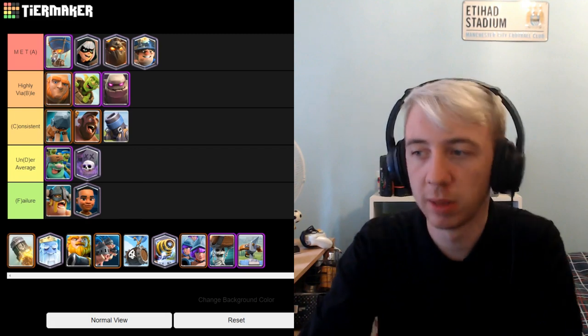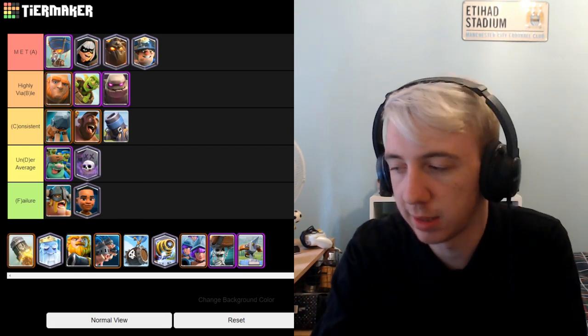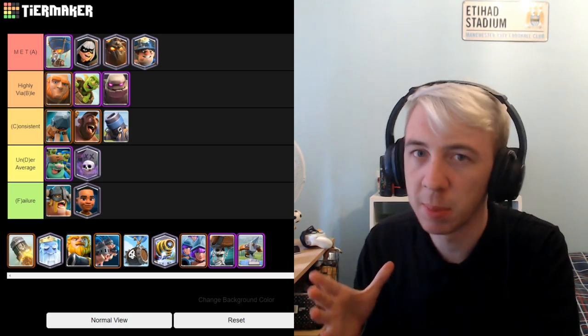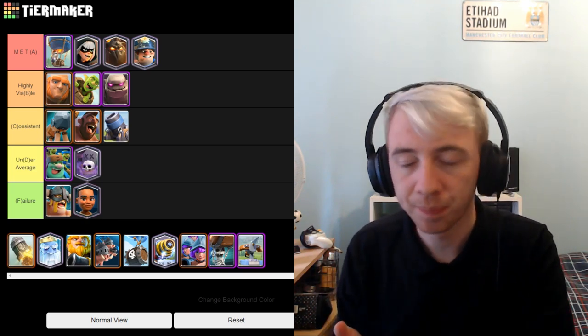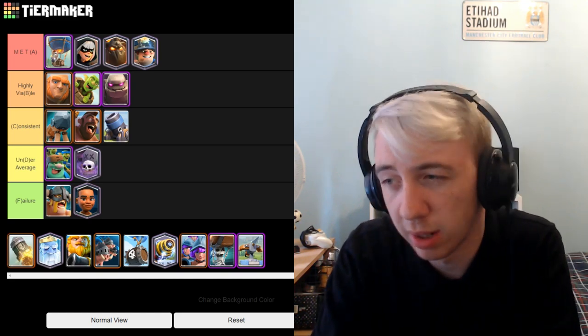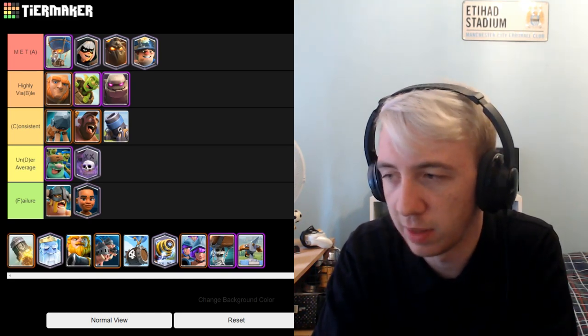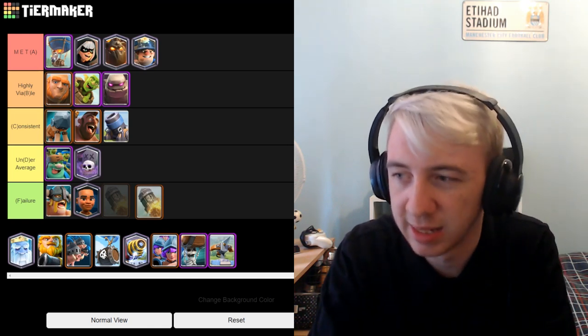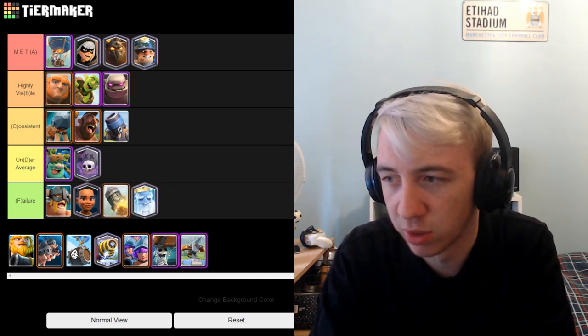Rocket, I've put in win condition because it does so much damage and it's so small that you mainly use it as like a semi-win condition in decks to cycle, as opposed to getting spell value like you would with a Fireball. But I don't actually think Rocket's all that good right now. I don't actually know of any mess decks that run Rocket. So just because we don't have any in F, I'm going to put it in F. Royal Ghost definitely goes in there as well.